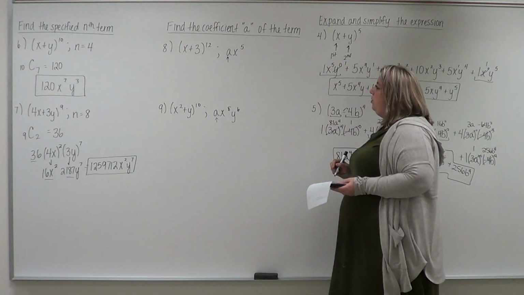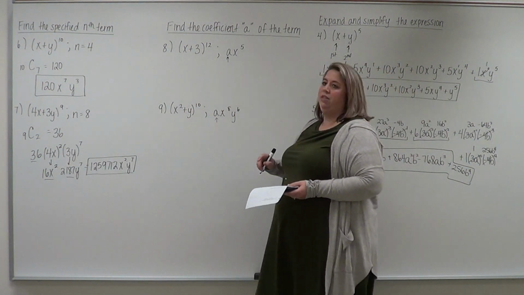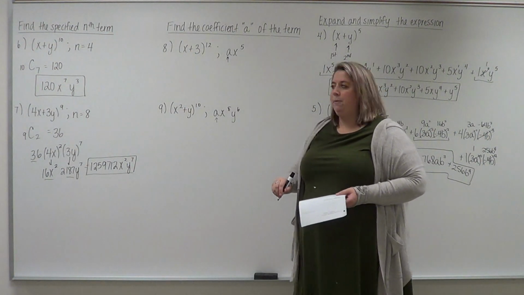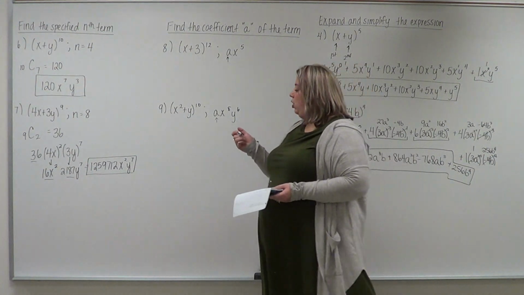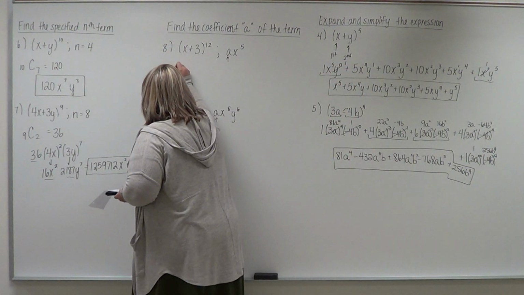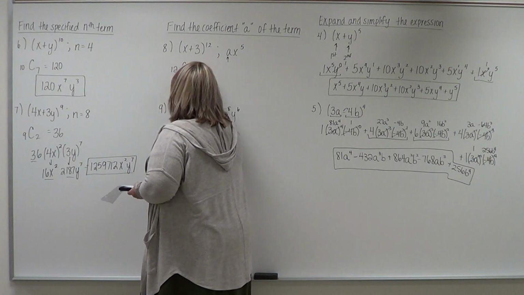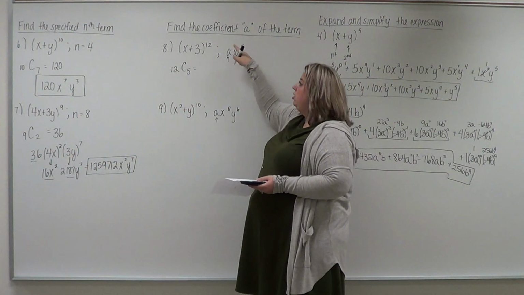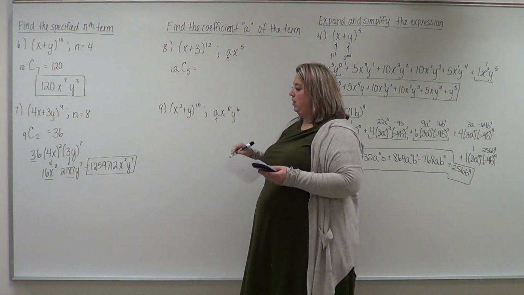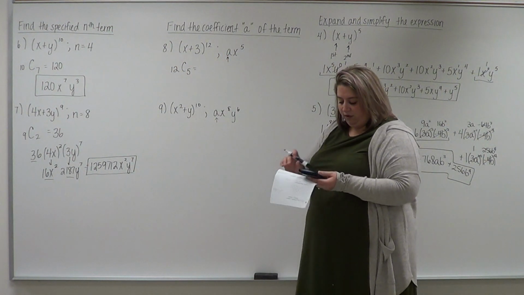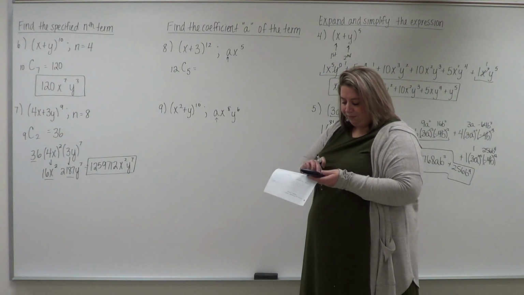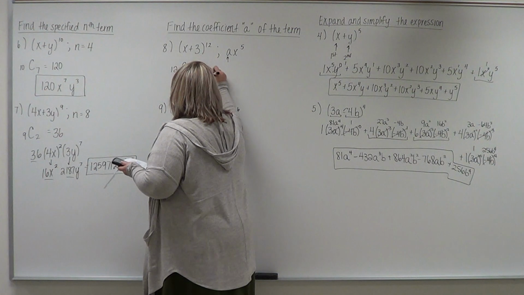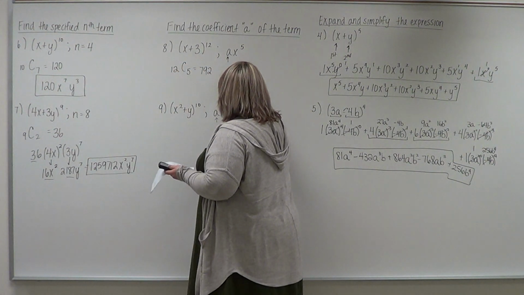Okay, so if I know that this is going to be x to the 5th, whatever my number is, that means my first term had to go to the 5th power. So if I want to find that beginning coefficient, this would be 12c5. Okay, how do I know that? Well, my first term went to the 5th power. So if I know this number goes first, that would be my second number. So if I do 12c5, that would give me 792. So I would have 792.